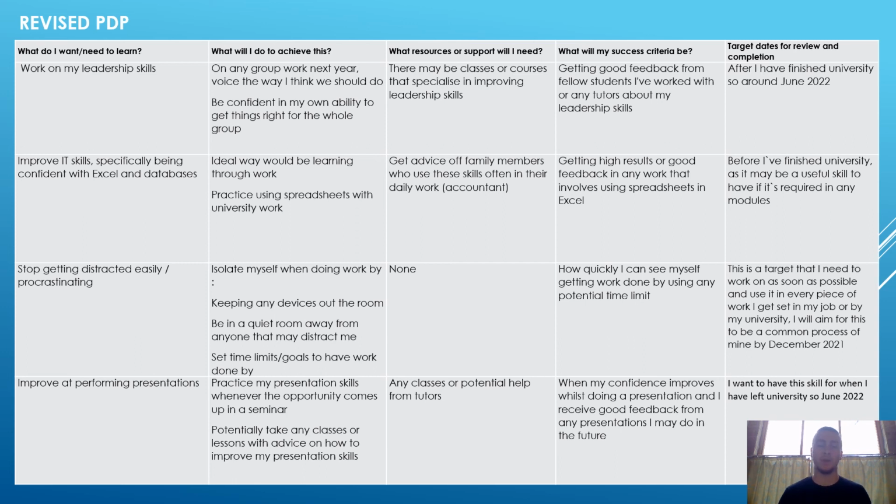Another objective is to stop getting distracted as easily when I'm doing work, and I've already begun to work on this one by putting any of my devices into another room when I'm doing work and setting myself goal times to have the work done by, and I'm already seeing positive results. And finally, to improve at performing presentations. This skill is becoming increasingly important in the business world, and I haven't really had the chance to practice it too much as of yet. This skill I feel I could work on improving in order to enhance my entire skill set.